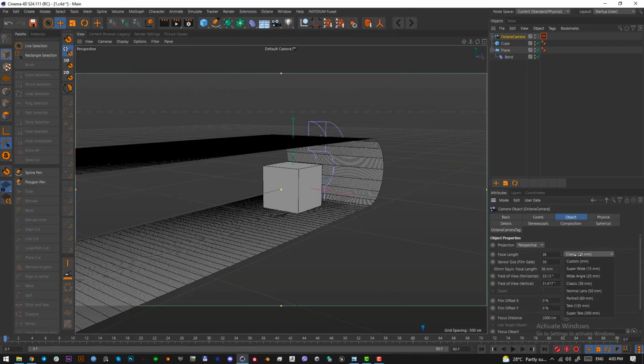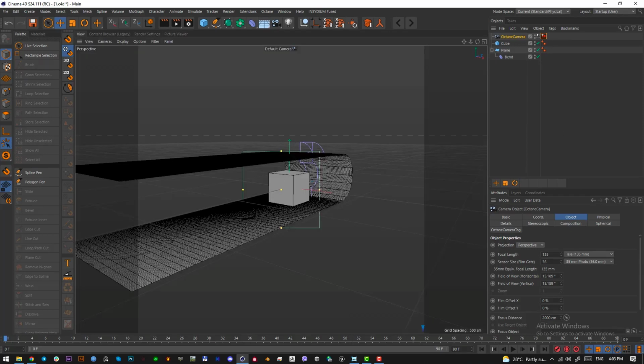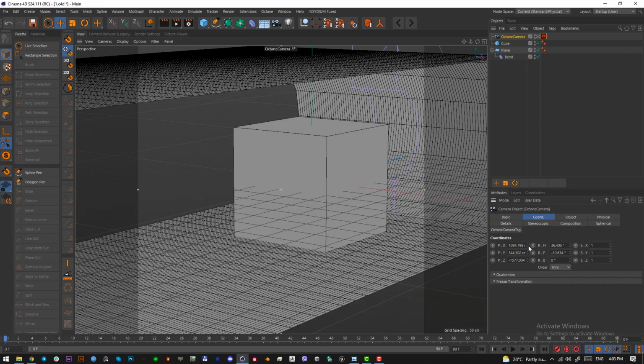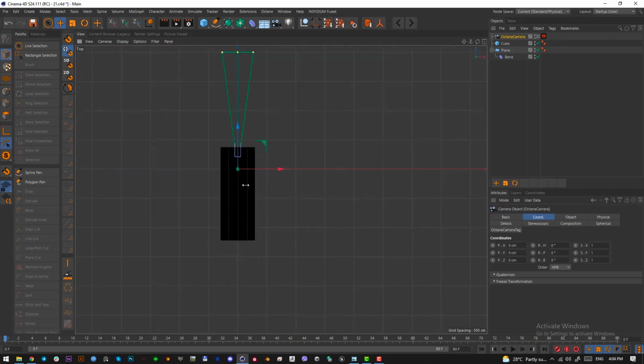So jump into camera here, and we will be using the telelens here. Now click on the settings and change the height. Actually, the width, change it to be the same value as here. So 720 pixels. This is just what we need, a square. And we want to look through the camera. Press here. Now you are looking at the scene through the camera. Go into coordinates here and right click these controllers. Now the camera is at a null position. You want to jump to the top view and reposition the camera here.